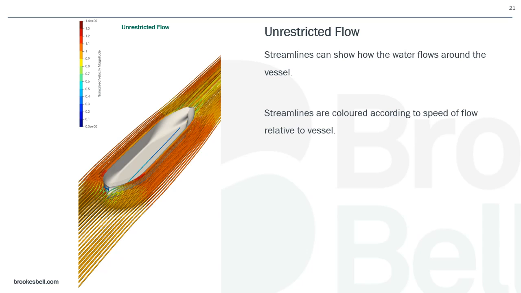And a very typical way of looking at flow is what's shown here, which is to plot your streamlines. So streamlines are essentially just showing the path that the flow is taking around any objects. It's kind of like dropping a feather or something in the flow, watching the path it takes and just tracing that path. So here you've got lots of different streamlines, as though you've dropped lots of feathers and you're following the path at all these different points. And so it shows your path, but it can also show your speed. You note that these streamlines are coloured, and they're coloured by velocity, or specifically velocity relative to the vessel.